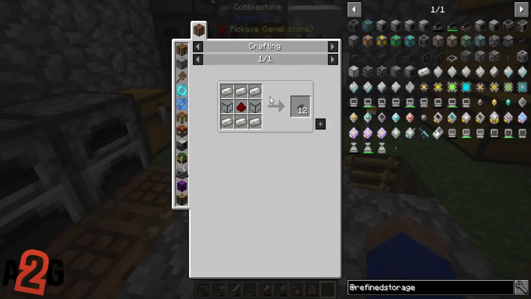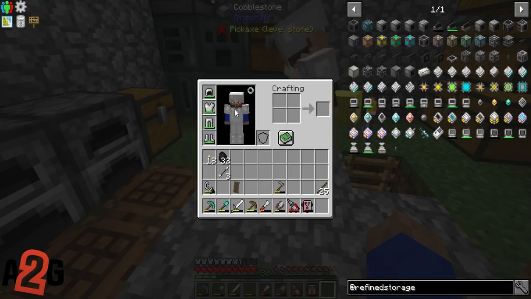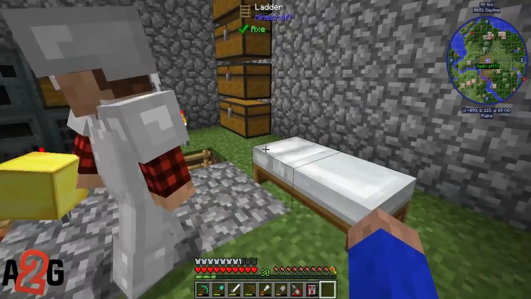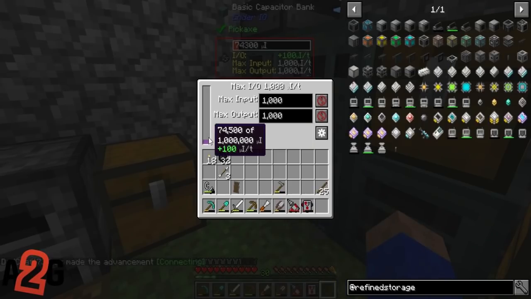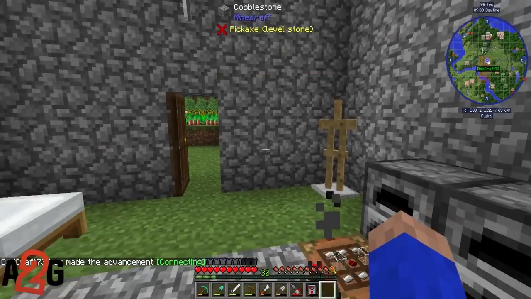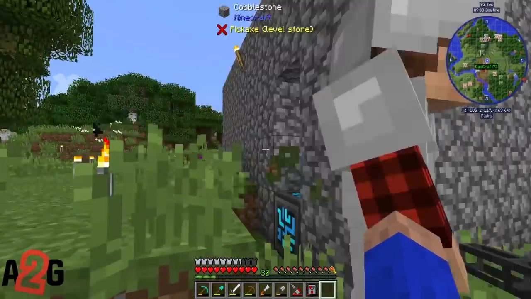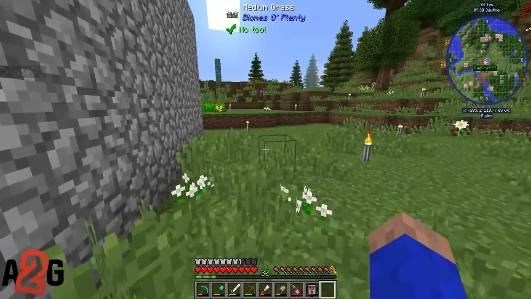No, quartz enriched iron. It's 3 iron and a piece of quartz. Oh, yeah, I'm on it. I'm getting it. Okay, let me go around here. I made the advancement connecting. Yes. Okay, sweet. So, okay, grid.